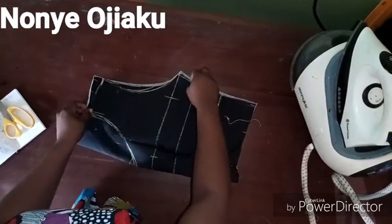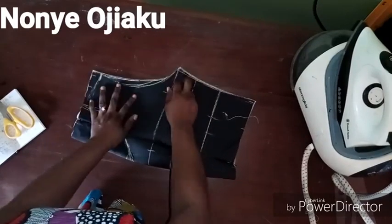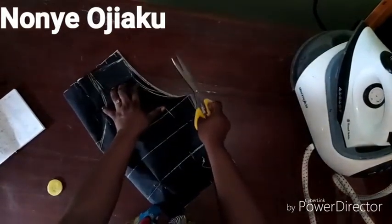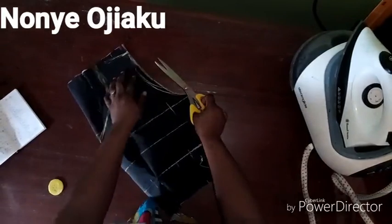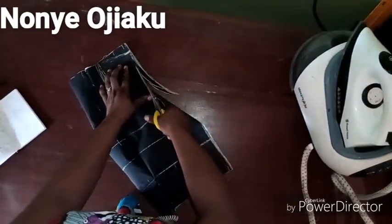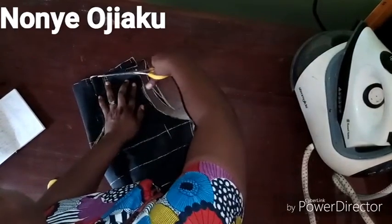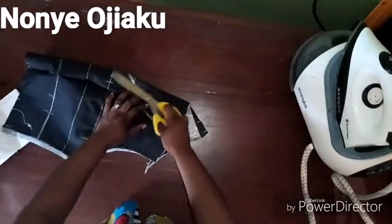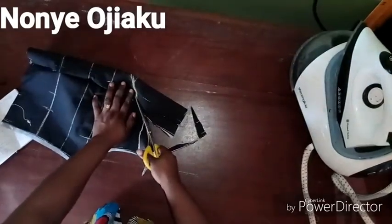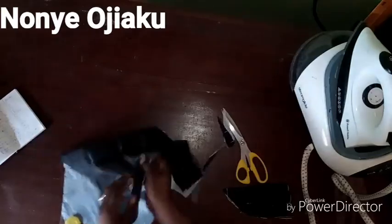You already know that the front armhole is always deeper, so that was why I had to come in by at least 0.5 inches on the armhole. So now I can cut out. Just make sure everything is properly aligned before you cut. So I cut through the armhole, then to the shoulder slope, then I'll cut out my neckline. Remember the type of neckline you want is according to your preference.